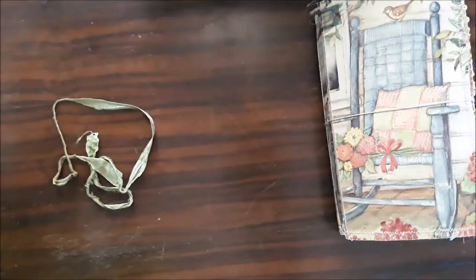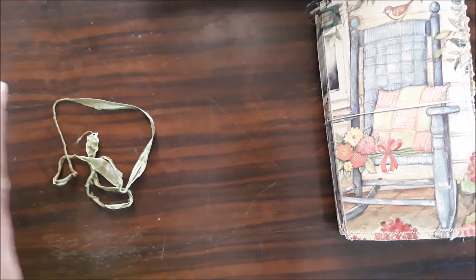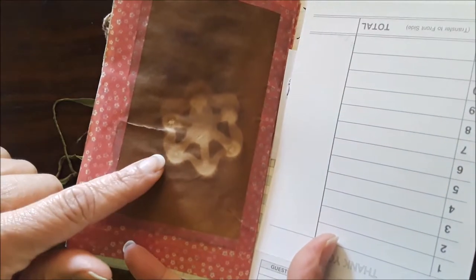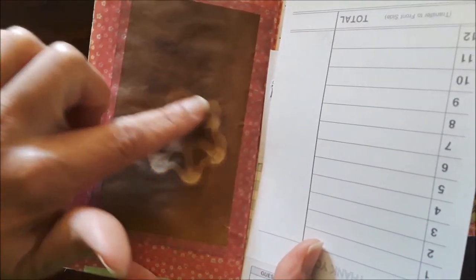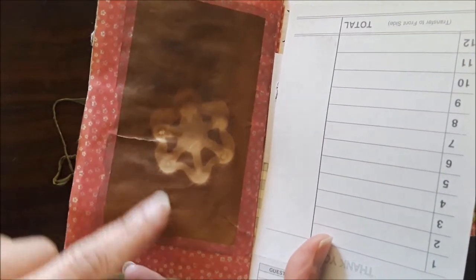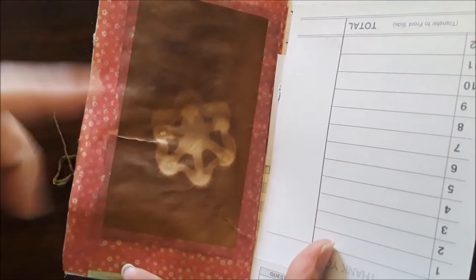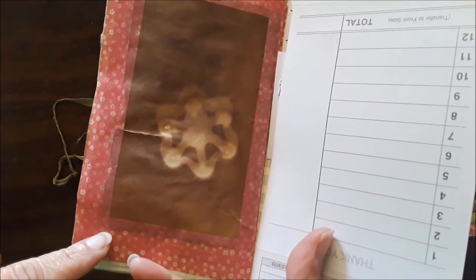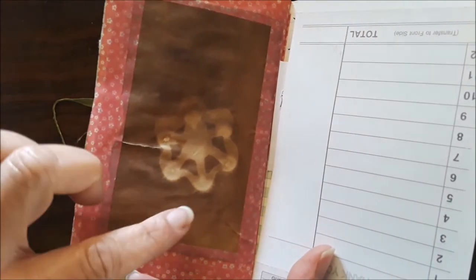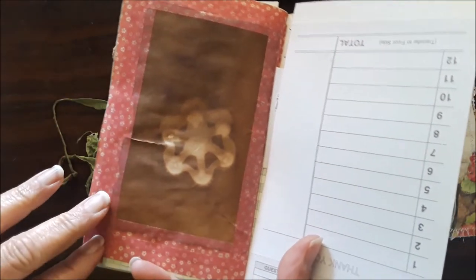Lady on her bicycle, butterfly, and a label. I love how this came out. I think I showed you guys this before. This is my coffee dyed paper, and my husband has a lot of little odds and end pieces, metal pieces like these water nozzle thingies. I set it down on top of the coffee paper to hold it down into the coffee dye. And it came out like that. Isn't that cool? And then this is just some washi tape around there.